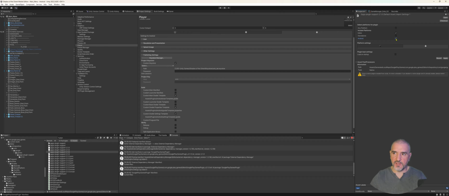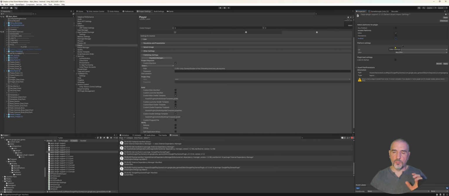Because if this doesn't stay checked on, then you'll be able to authenticate your app, but you won't be able to communicate to the leaderboards or to the achievements. Those calls will not work. Basically, if this is checked off, you're going to get an error in the Logcat.